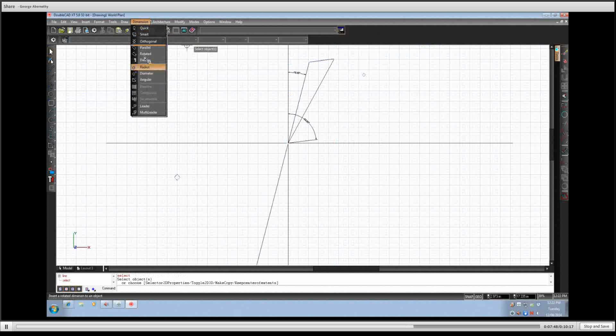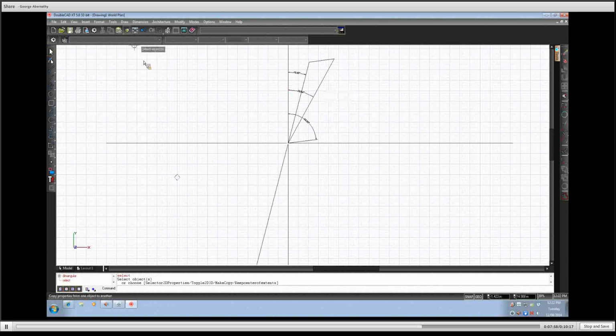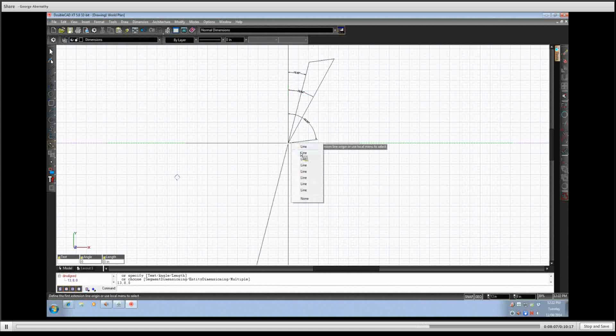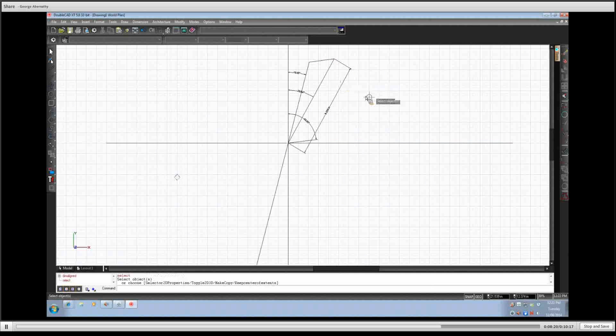So now we need to go back to our dimensions. Select the angular. Select that. Select that. There's your angle. Back to dimensions. Select parallel. Click there. And it's going to want to know just which line you're interested in. That one will do. And select there. That line will do. Drag it out to wherever it's convenient and click. And there you have it. Everything you wanted to know. Very simple to do and easy to measure.